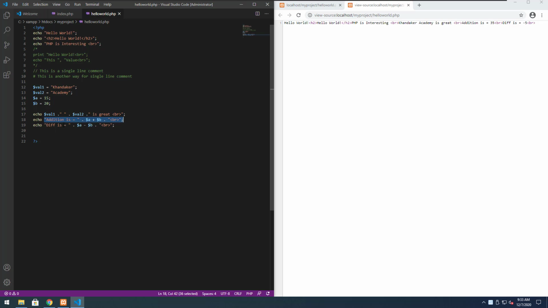Addition, difference or multiplication can be shown also. We have also shown how to use HTML code inside PHP and how to use PHP code inside HTML also.